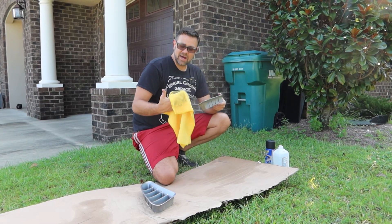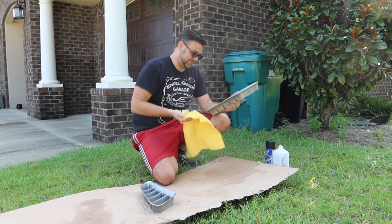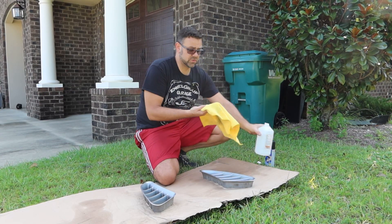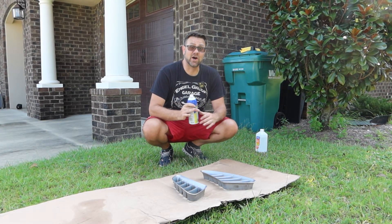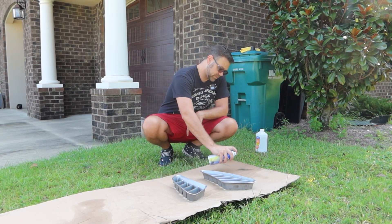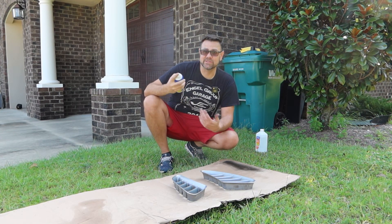Like I was saying, I can take that PlastiDip off and take these up to a paint and body shop and have them painted in a semi-gloss and just put them back on. I'm going to catch so much hate from the Porsche community for using PlastiDip, and I probably will send these out to have them painted professionally eventually. But I want a proof of concept to make sure this is what I want — there's no better way than PlastiDip. It is a used can but she is ready. We're going to put on multiple coats — I'll probably flash through this because who wants to watch paint dry?